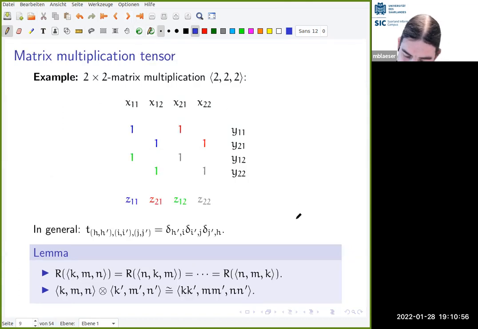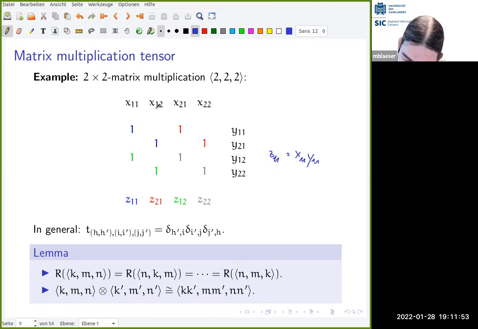And yeah, in particular, you can also look at this matrix multiplication tensor, right? Here's the example for the 2 by 2 matrix multiplication. This is essentially color coded, right? This is a three-dimensional box, so this is one dimension, this is the other dimension, and the third dimension is given by the colors. So this would go into the screen, and the layers are simply coded by colors. The blue ones are the ones that correspond to Z11, and so on. And it works here because in every position, there's only one entry in every layer. Therefore, you can write it like this. You can simply check, right? This simply gives matrix multiplication. Because here Z11, these are simply the coefficients. And when I have drawn nothing, then there's simply a 0. Right? And then Z11 was X11 times Y11.